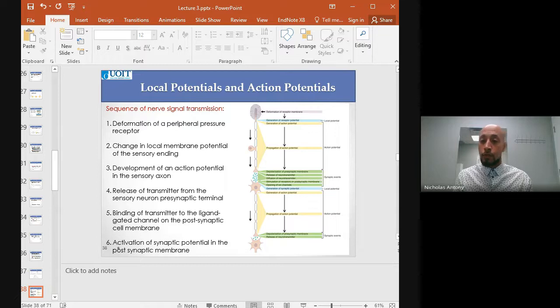Tatiana is asking, so the goal of summation is to get to the threshold in order to fire a signal? Yes, that's correct. Technically, the goal of summation is to summate multiple signals at once. Because remember, our brains aren't like, okay, well, should I fire now? Should I not fire now? It's just a whole bunch of stimulus. And then through the idea of local potentials summating, we're able to integrate information. Because we don't want our neurons to fire if we don't want them to. That makes no sense. It would be ideal to have our neurons fire when we want them to, not haphazardly.